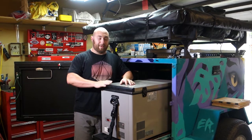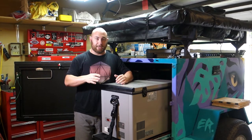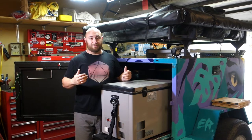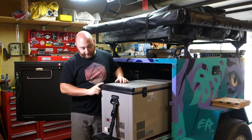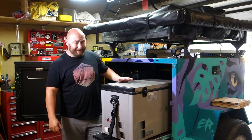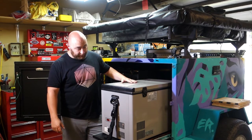The battery basically lasted me 4 straight days. So no solar recharge, no recharge of any kind, just using the battery. We got about 96 hours out of it before it dropped to 11 volts. I didn't want to push it any further down, but the fridge was still on. It's got a cutoff at 10.8. So 4 days is really solid. I wasn't expecting anywhere near that kind of time out of it, but it did really, really good.